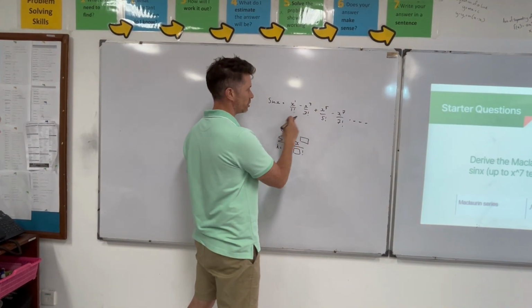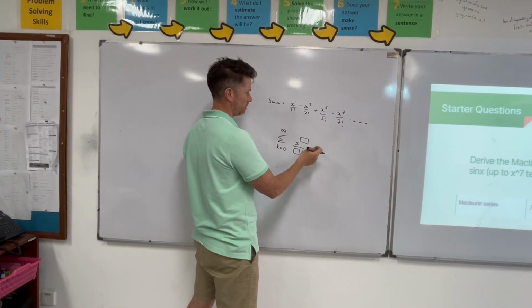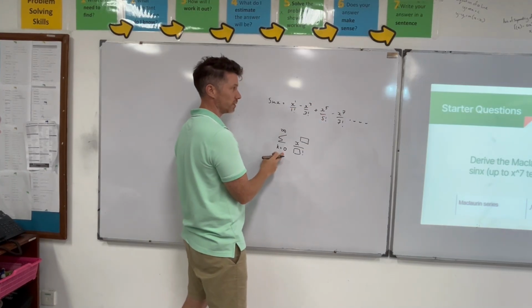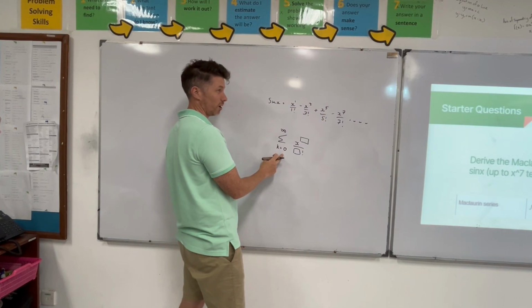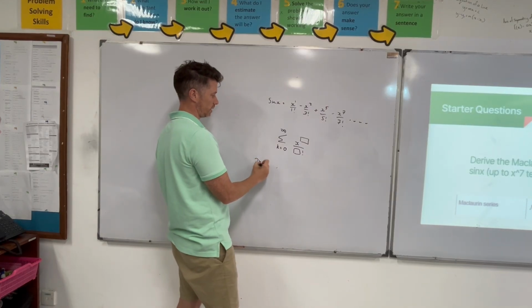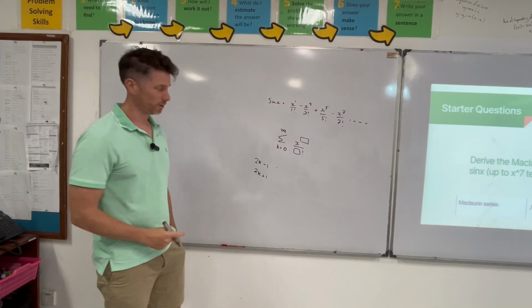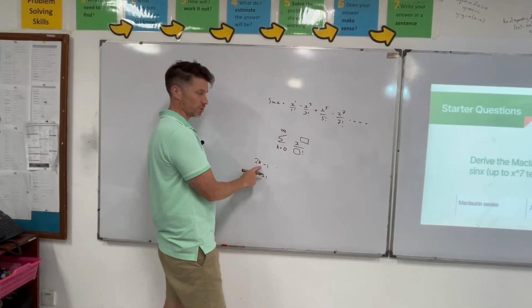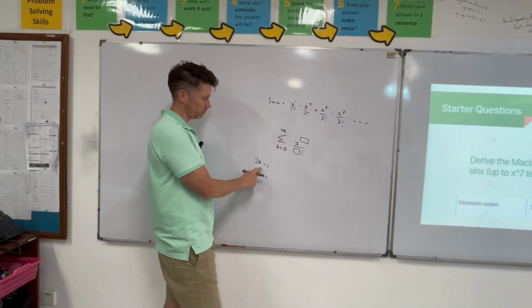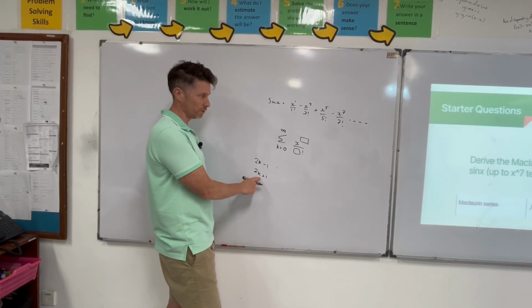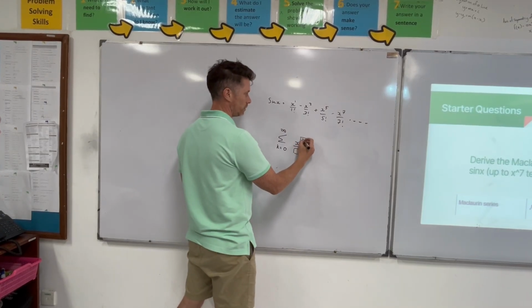And I know that it changes from positive to negative signs. So first of all, how do I get odd powers? If I sub in 0 into the first one, how do I get odd powers? Well, odd, you think 2k minus 1 or 2k plus 1 will give you odd numbers. If you put into this, that's going to give you minus 1 as the first term. So we use this if we're using 0. If you're using 1, you can use that. If you're using 0, use this. So the power is 2k plus 1.